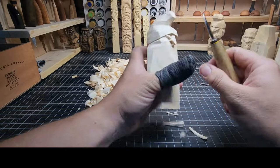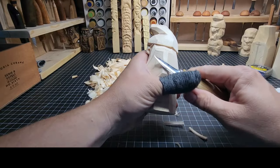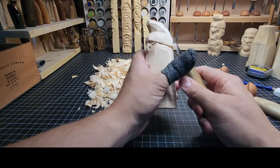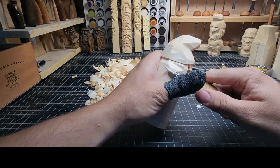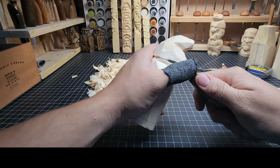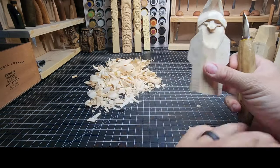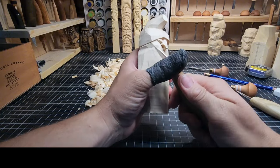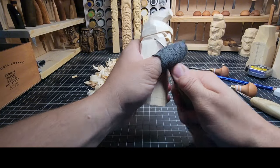Just shaving a little bit off the left and right shoulders there on the arms, bringing that in. Then take a look at the front of the carving to see how it lines up — looking good. A little bit more on this side to bring that shoulder in to match the other side. Get things lined up, make them more symmetrical so we don't have a lopsided shoulder.